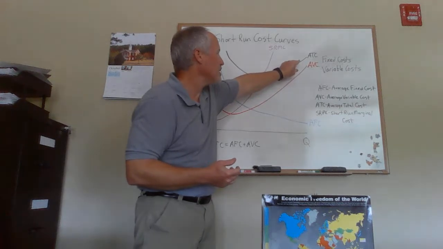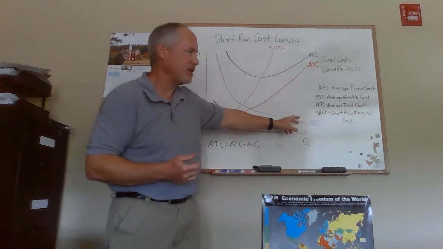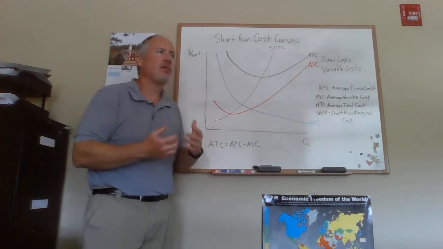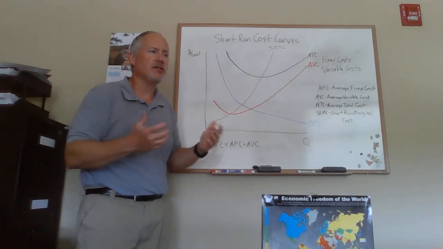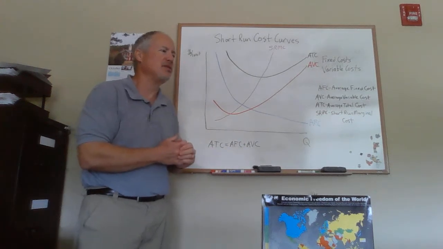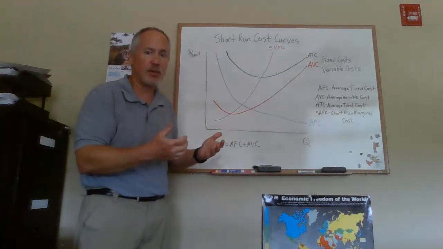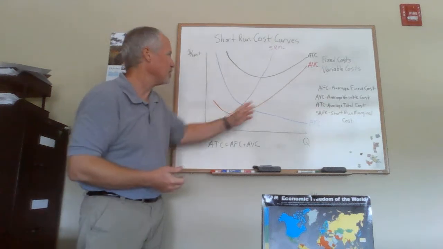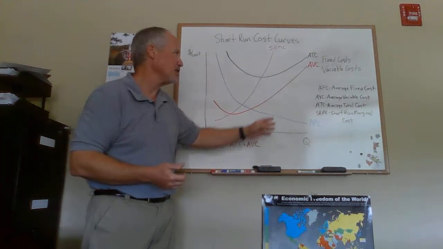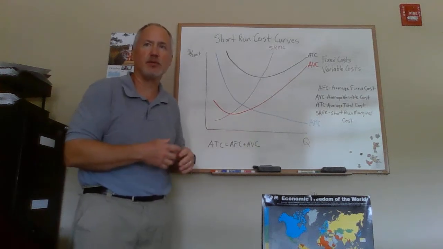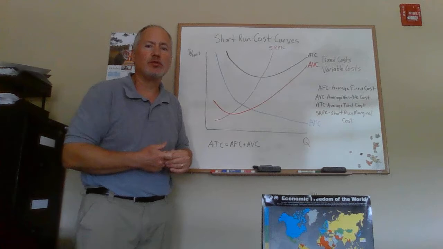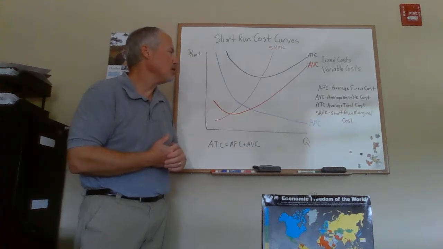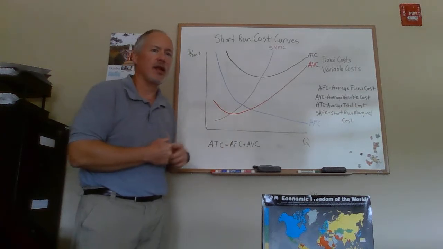And one more thing is that the ATC should be approaching the AVC here to reflect the fact that this is going to zero. So there are about four things we can look for. Again, this class isn't about technical drawing, but these are patterns that would be true about the curves from an economic standpoint that we would like to see reflected. If you just randomly drew the marginal cost curve in here and it wasn't even close to the bottom of the U and the J, you would probably lose at least a little bit of points if you were asked to draw this. So these are the short-run cost curves of the firm. There are four curves, and that's what each of them do.